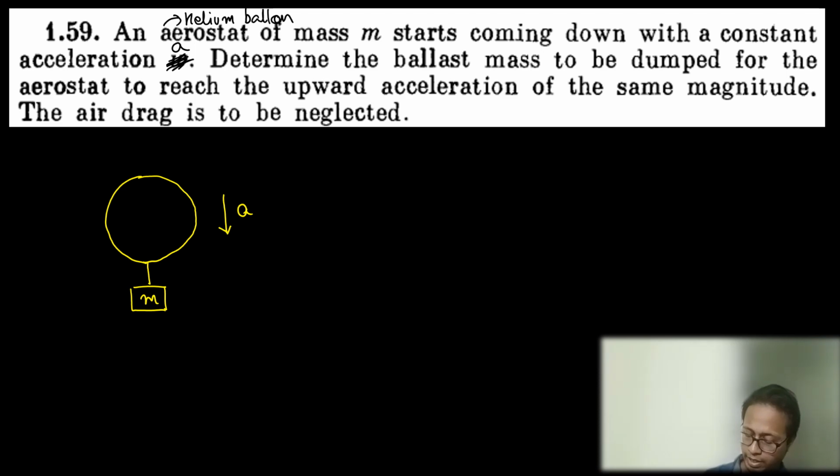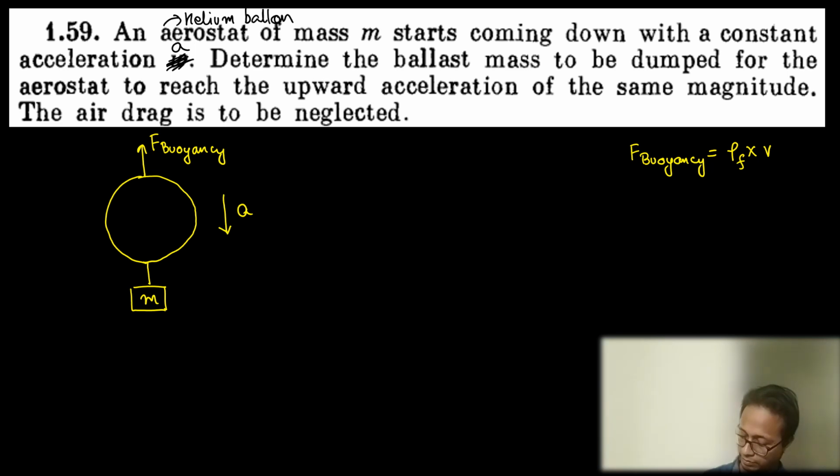Now why does a helium balloon rise in the atmosphere? It rises due to a thing called buoyancy force. Buoyancy force is the same thing that causes things to float on water. And buoyancy force is given by the density of the surrounding fluid, that means the density of the air around the balloon, into the volume of the balloon. That is the buoyancy force.